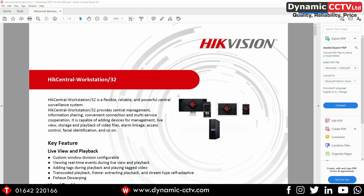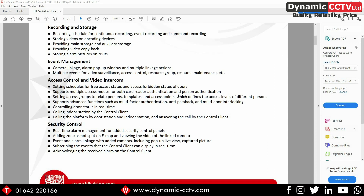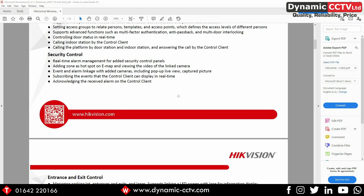The only limitation is there's a limited amount on each of the licenses and you can't expand the system's capabilities beyond what we're going to go through now. Within this we still get our usual live viewing and playback — this is up to 32 camera channels that can be added to the unit, and you can still use the visual tracking system which we've demoed on another one of our videos. The HikCentral version this is based on is version 1.7. We also have the access control and video intercom license on this, as well as security control, which covers the radar units you can add on for tracking with their PTZs.